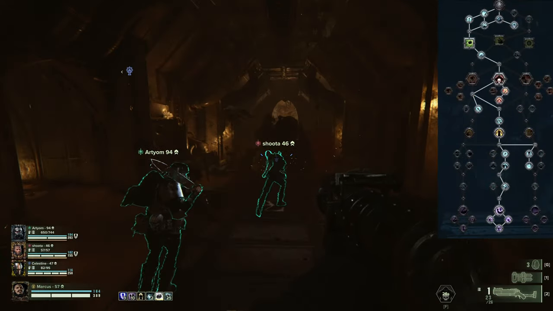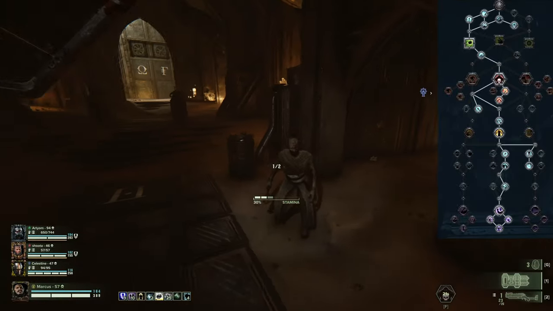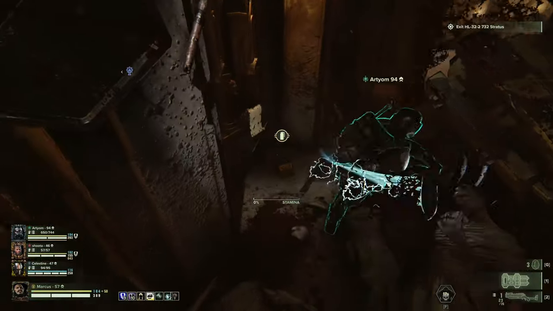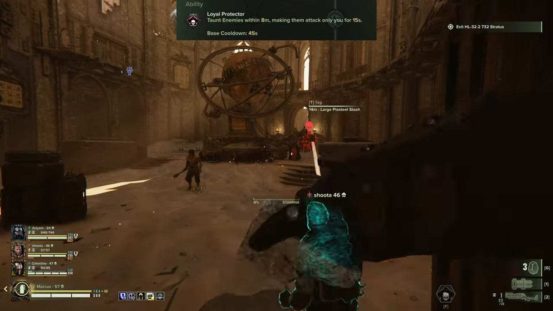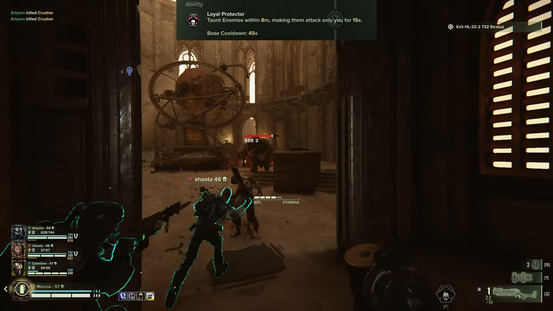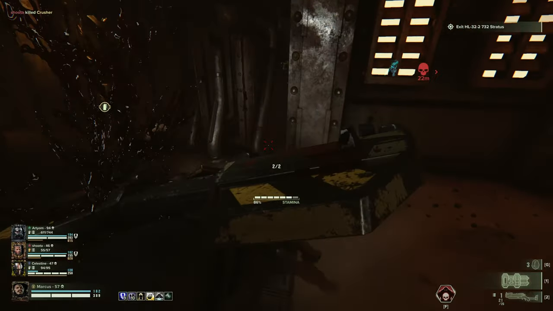I'm gonna go over my choices just to explain how they allow our build to work efficiently and effectively. The main goal of this build isn't to be the strongest, but to outlast the worst that can be thrown at you. In order to accomplish that, we're gonna need our main ability, Loyal Protector. With this ability, we can taunt enemies within 8 meters and force them to attack us for 15 seconds.